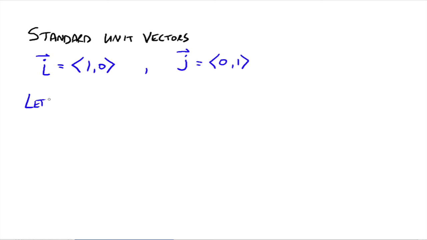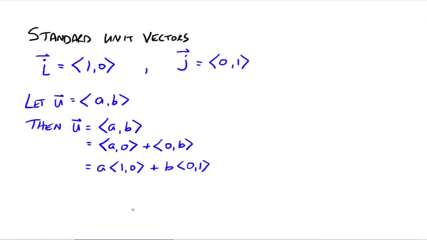All right, so for example, let's let u equal ab. Then, we can rewrite ab as a comma 0 plus 0 comma b. Everybody agree? a and b are just real numbers here. Then, we could rewrite that as a times 1, 0 plus b times 0, 1. Remember, a and b are just real numbers, so we'll just do the reverse of the scalar multiplication thing that we talked about a second ago. And then, we could say 1 comma 0, that's the vector i. And 0 comma 1, that's the unit vector j.